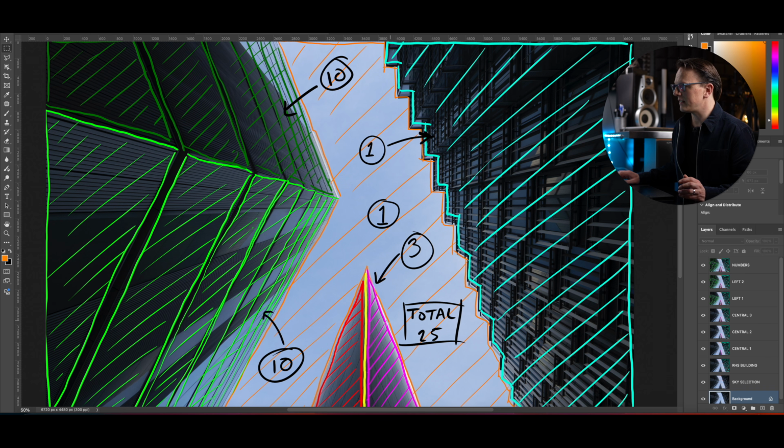There are some tools that will help you make these selections. Luminosity masks will help you select the sky. You could use Photoshop to select the sky. However, you're still going to have to manually make the selections of the building. There isn't any software out there that can differentiate the left-hand side and the right-hand side of this building yet and create a selection from it. So unfortunately, we are still stuck with making manual selections. But one of the most important selections is the sky, so that you can separate the buildings from the sky.